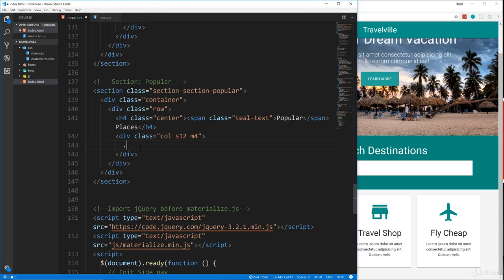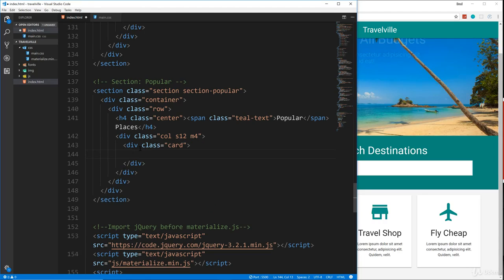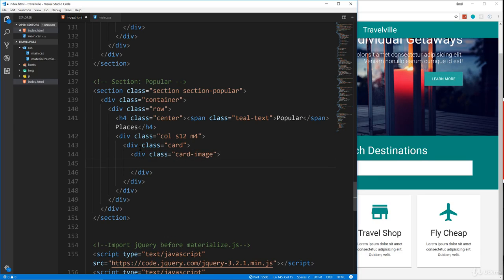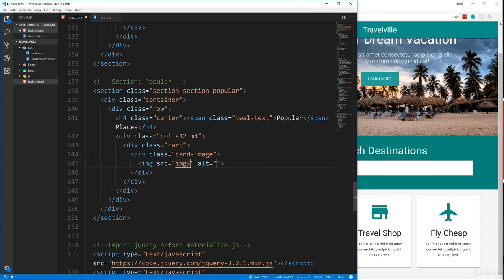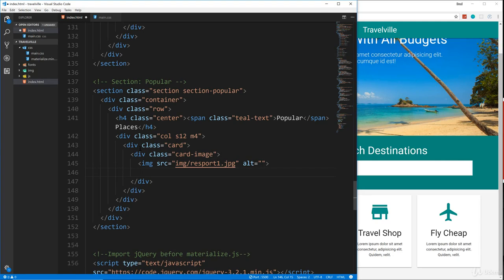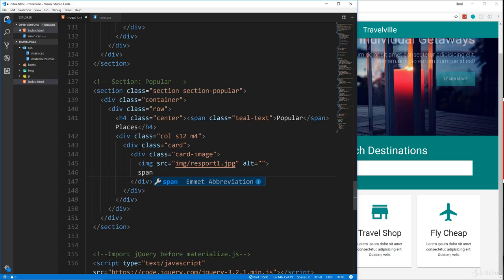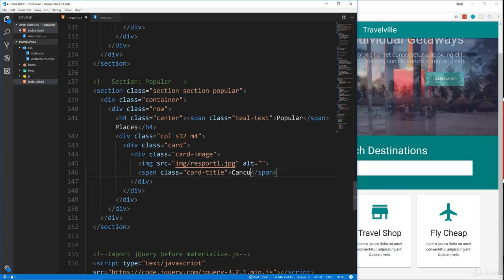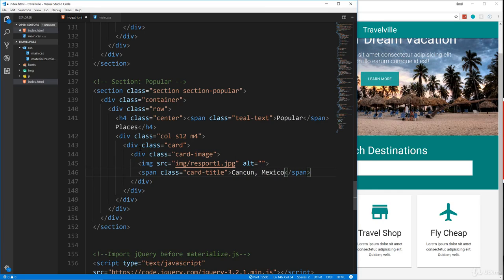Alright, and then in each one of these we'll have a card class, and inside here we'll have a card image class, and inside the card image we're going to have the actual image tag, and I'm going to use resort1.jpg, and then right under that, still in the card image class, we're going to have the title, which will be in a span. So it'll be a span with the class of card title, like that, and we're going to say Cancun, Mexico. That way the title is actually inside of the image.